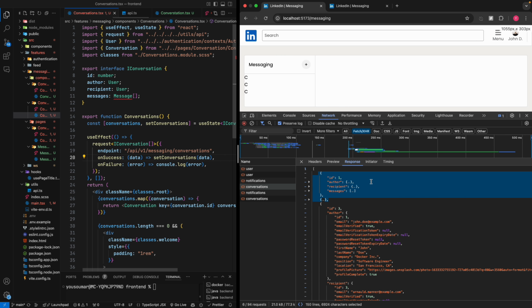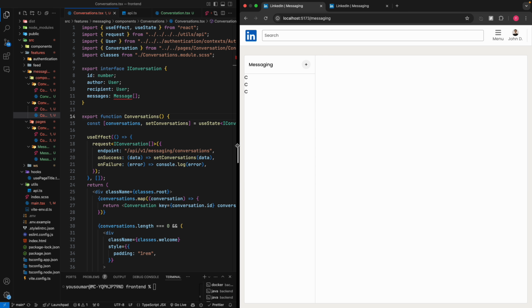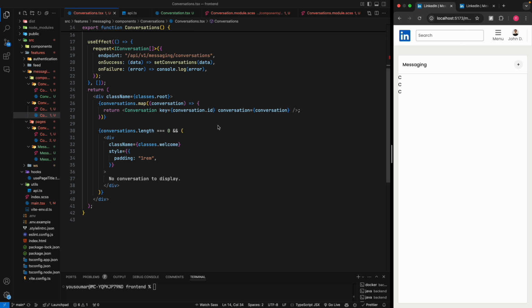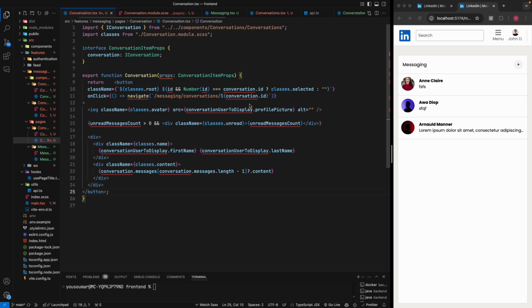But the recipient, we don't need to do that because that's actually the user. We already defined it in previous videos because that's what we are using all over the project, like here as well. Let me close that. I'm going to come back here in the conversation component, and what we will be rendering here, I'm going to paste the markup and explain. Okay, it's going to make sense, bear with me, like so.